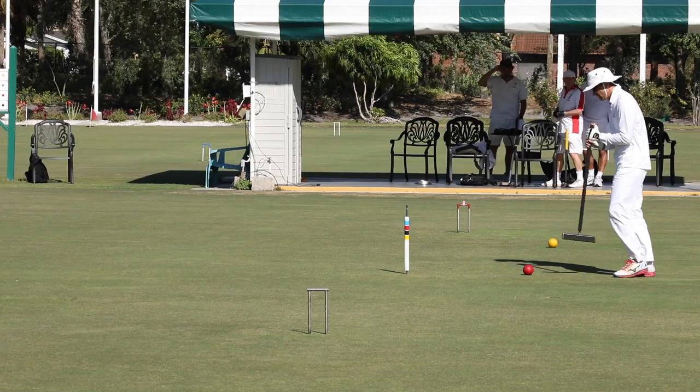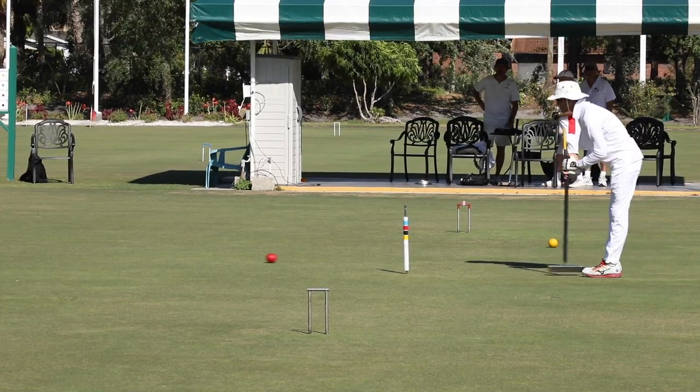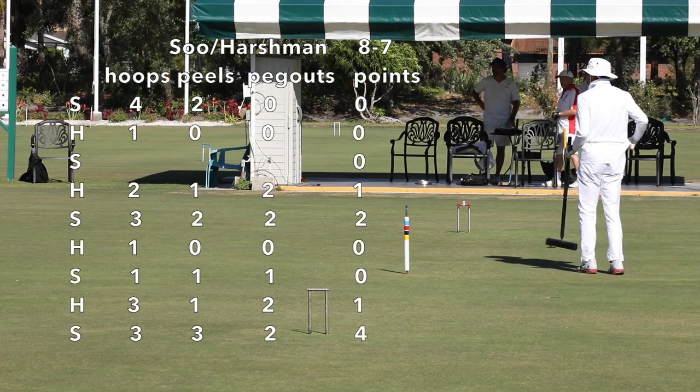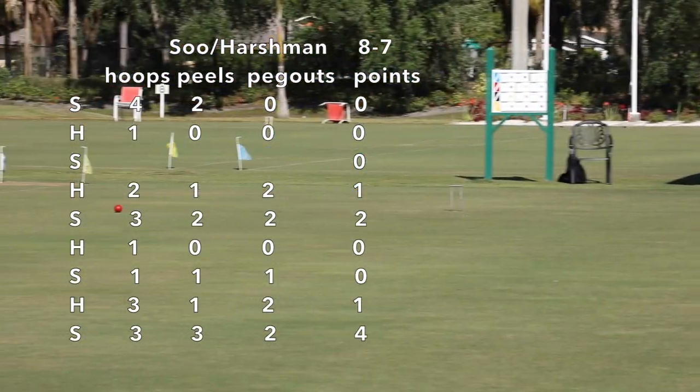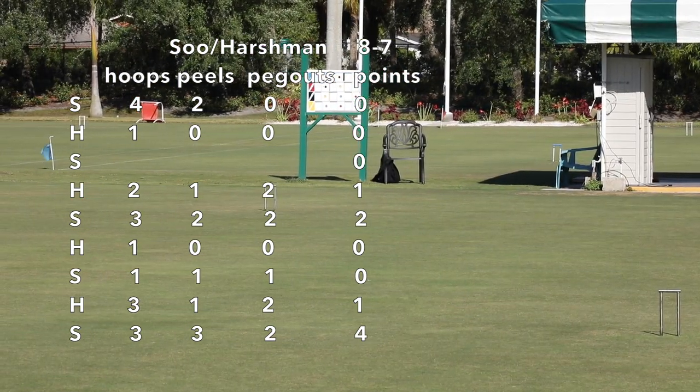What happens in this game if you just peg out one ball? No good. Doesn't peg out both. You score no point. Three peels scores 4 points. Sue and Harshman lead 8-7.